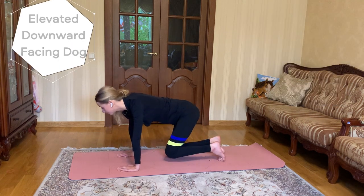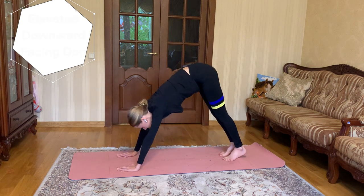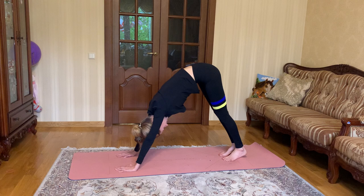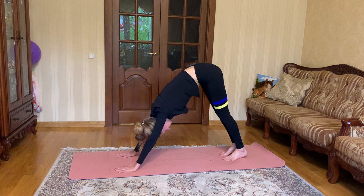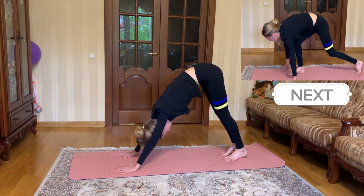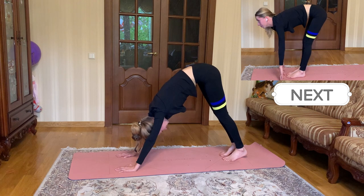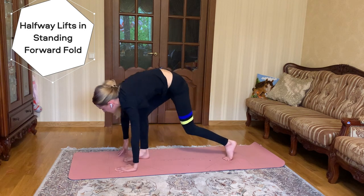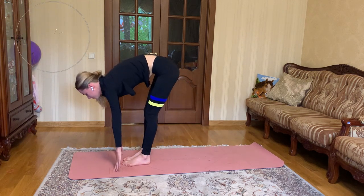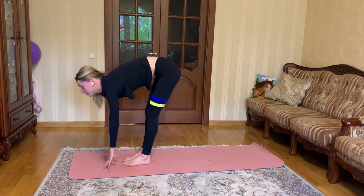Tuck your toes under. And on exhale, lift your knees. Press your chest towards your thighs. Focus on your long flat back. Deep breath in. And inhale. Step your feet towards your hands. Come to a flat back.